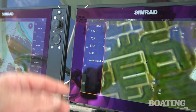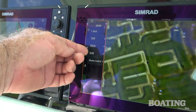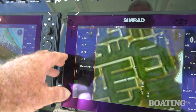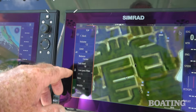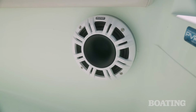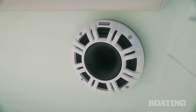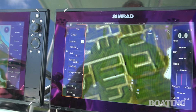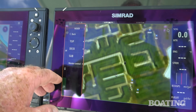Once we got all of the zones named, top, deck, and subwoofer, then I went in and adjusted the volume of each. What I wanted to do was balance this speaker here so close to our heads with those lower on the deck. I wanted to take full advantage of those horn-loaded speakers. Then we brought in the subwoofer at a level that was pleasing and had a pretty good thump.